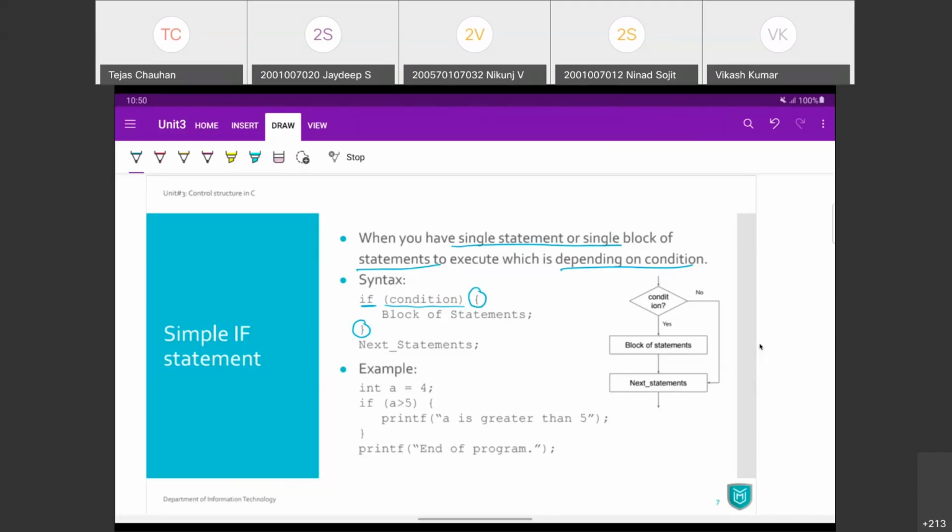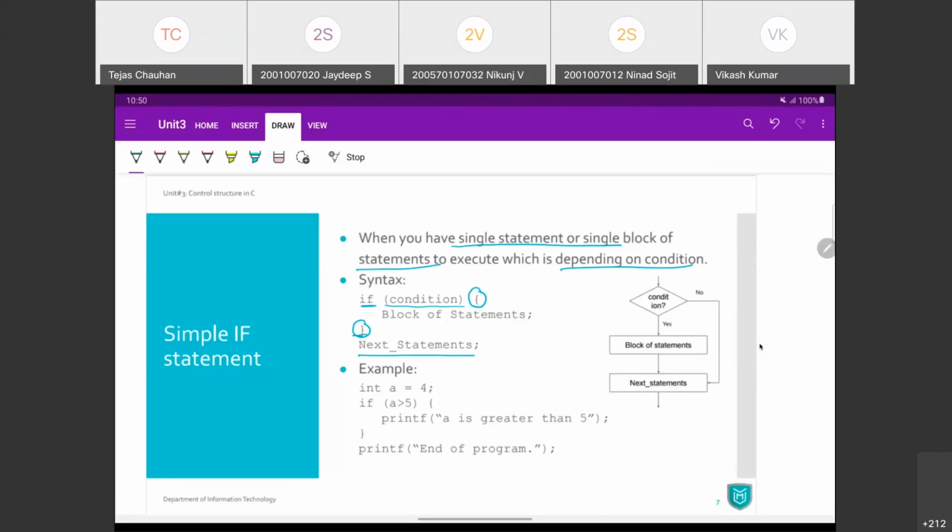फिर से बता दूं, अगर आपके ब्लॉक के अंदर एक ही स्टेटमेंट है तो ये पैरेंथेसिस करने की ज़रूरत नहीं. अगर आपके ब्लॉक में एक से ज़्यादा स्टेटमेंट हैं तो ये parentheses कंपलसरी करने होंगे. I'll show you other examples also. Fine. And once you complete your block, you can have the rest of the program.